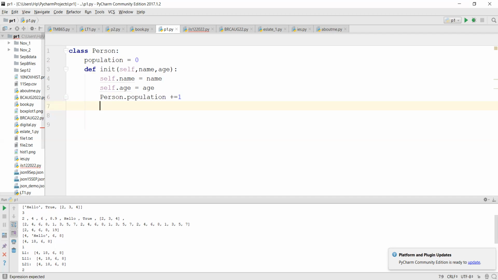Why didn't we use cls here? Population is only increasing, but I'm referring to population as class name dot. Yesterday we did cls dot, but here I'm doing class name dot.